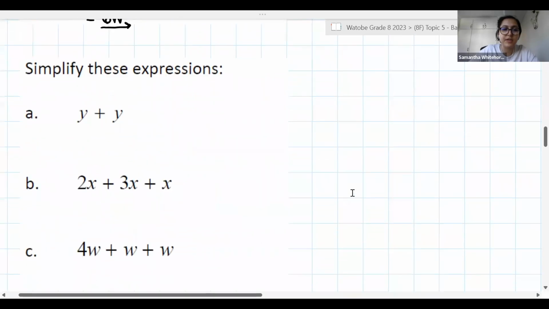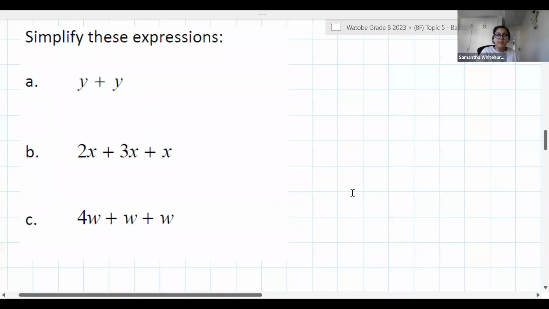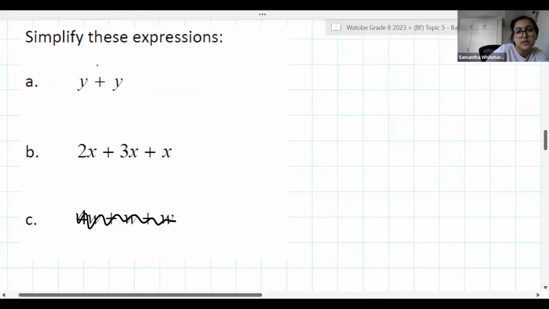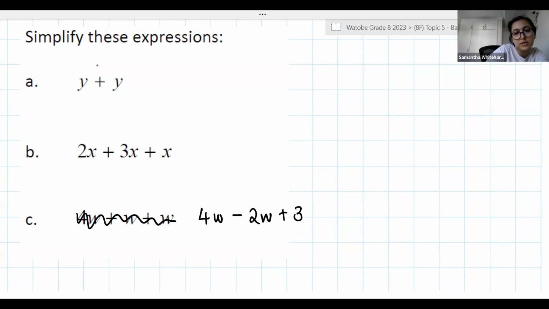Okay, so let's have a look at another simplification. Because you guys all thumbs up, what I want is for you to try these 3 by yourself. So you're going to put your answers in the chat, A, B, and C. Make sure you label them. Once we've given everyone a minute or 2, I will ask for some hands to give me answers. Remember to identify your terms, identify your like terms, and label your answers as you put them into the chat so that we can see what you're doing. I've just realized that this is exactly the same question as what we had earlier, because clearly I'm losing my mind. So let's do C as 4W minus 2W plus 3W.